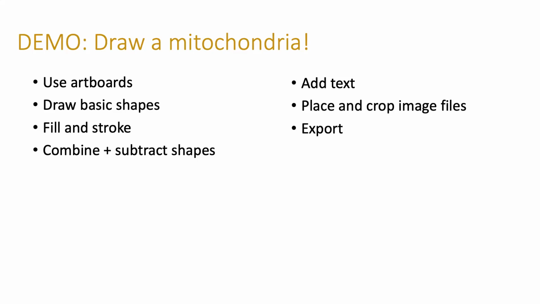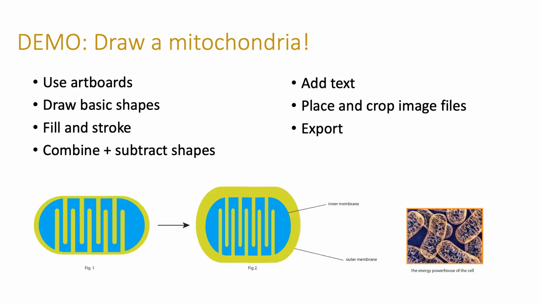And because we promised that this was a session for scientists, we're going to draw mitochondria today. And this, I think, resembles what some of these figures end up looking like when you're drawing for publications. So before I close out of the slideshow and launch Illustrator, any questions about what we've gone over so far?